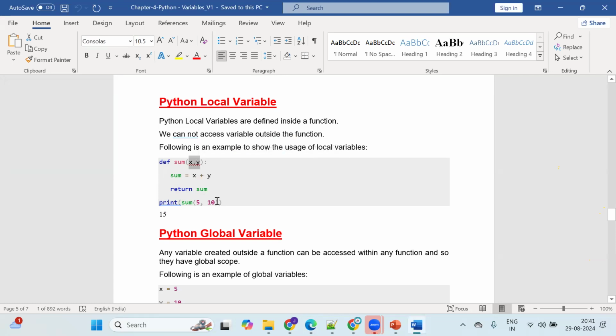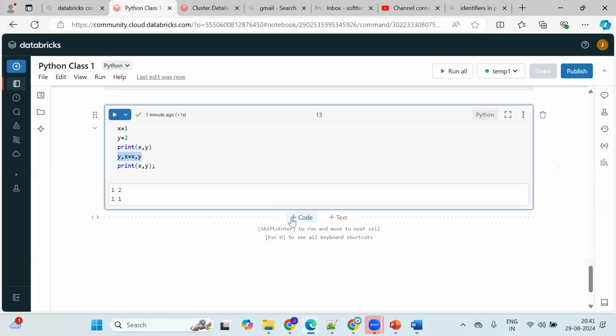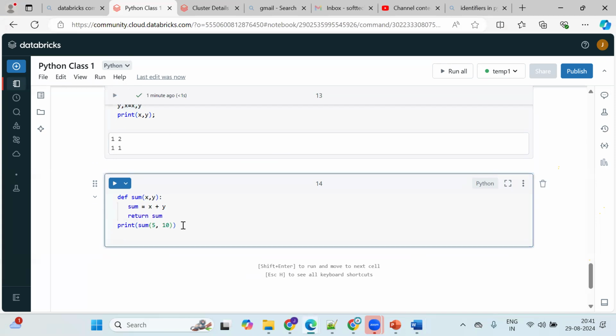I'm declaring the x comma y value in the print statement, and altogether it will act like a function. So you can call this function again and again.